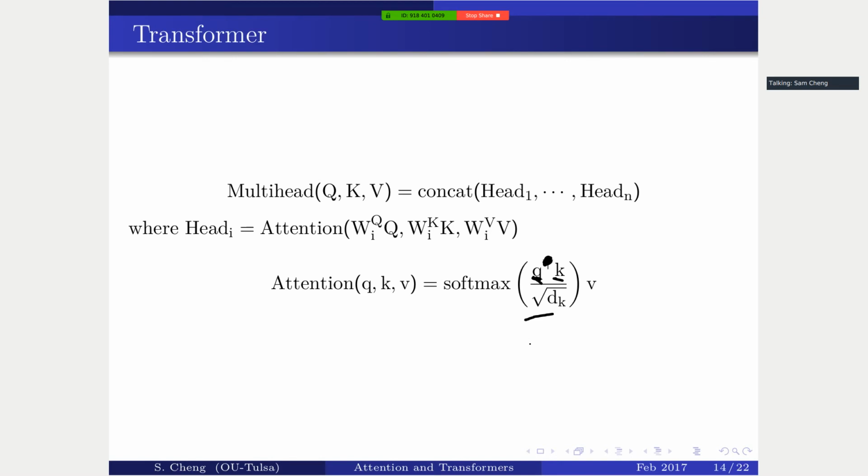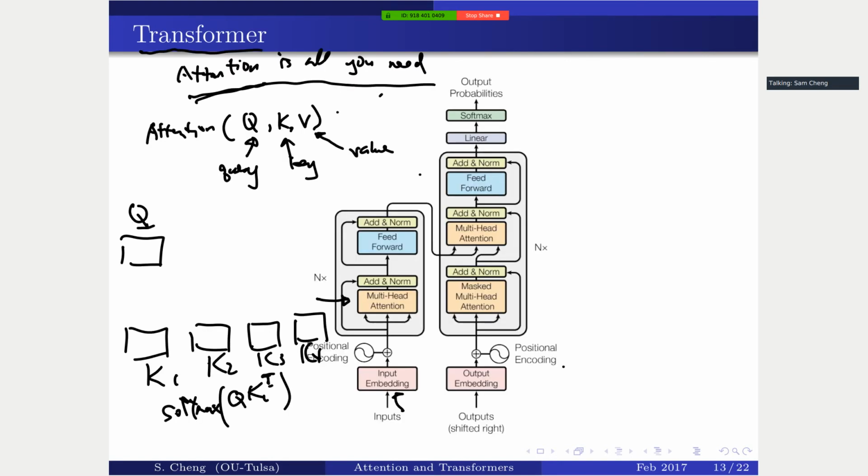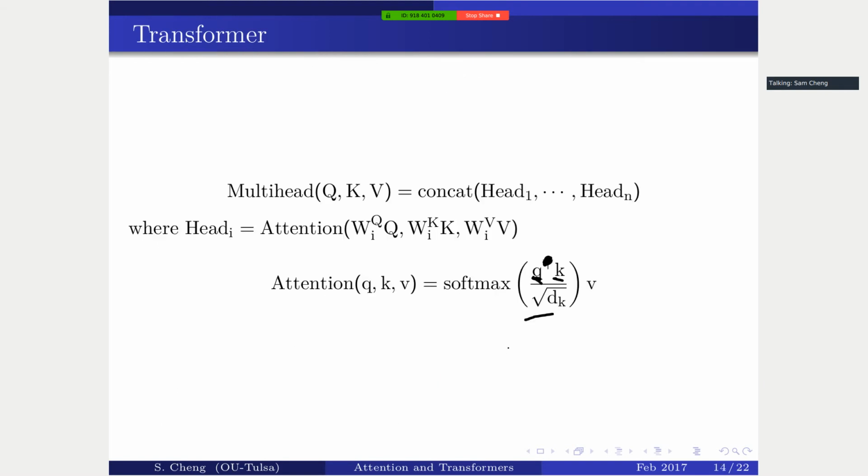So let's use the same kind of picture here. Let's say I have this one Q here. Of course Q is also a vector, but I have four different Ks here. This Q does an inner product with each of these Ks, and based on that, I weight the sum by the corresponding Vi. I guess using a summation notation is better, something like this. And in practice, people find that it's better to normalize this inner product by the number of dimensions of the K.